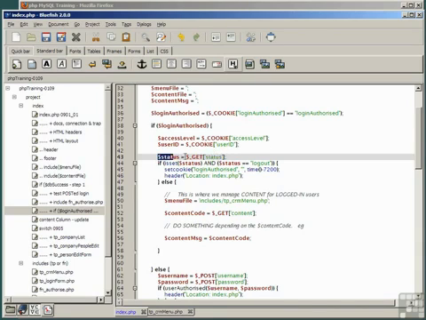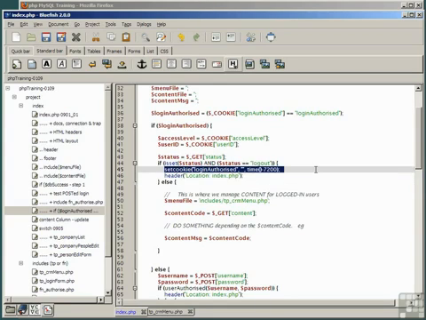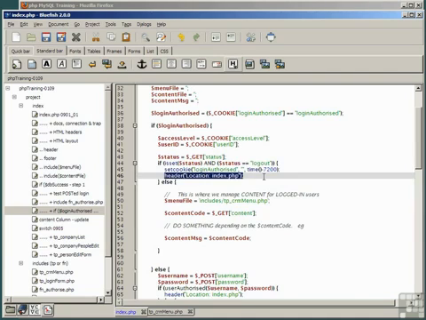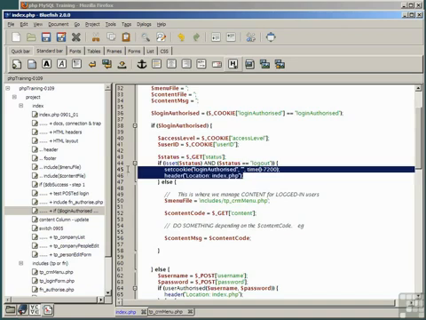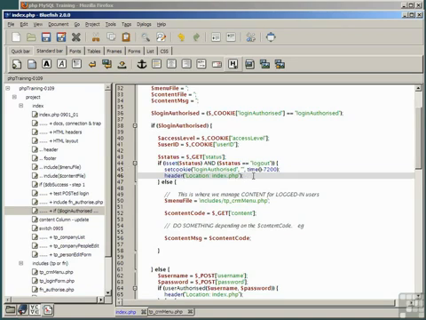So we'll capture that query string in the variable status and test to see if the variable is set, which it will only be if it's given a value, and that the value is logout. If that's true, we'll set the cookie to nothing and to expire in the past, and then start reprocessing index.php all over again. And all of that you've seen before in the old login script.